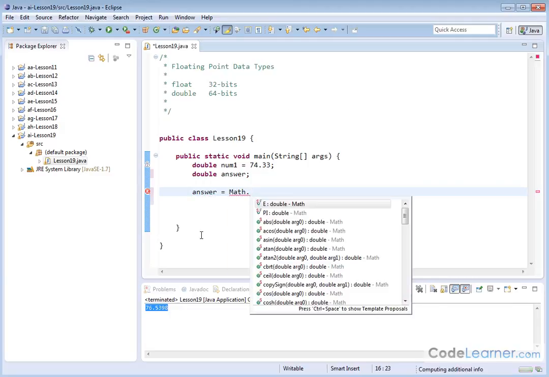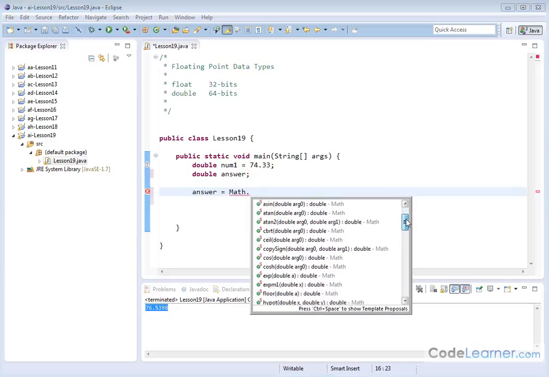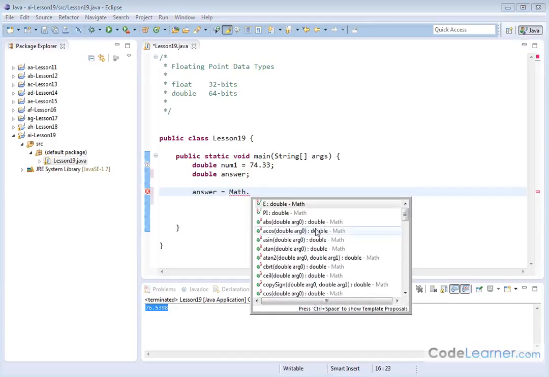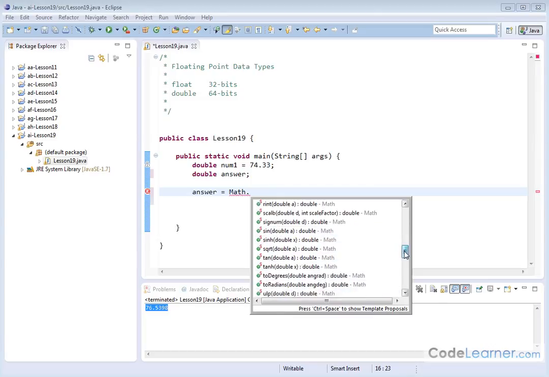And when I put a period like that, this dialog pops up, and it's telling me that of the Math class, these are the available methods. You can see tons of methods here. You have absolute value, inverse cosine, you have cosine down here, and you start scrolling down this list. You have sine, tangents down here, convert from degrees to radians. I'll do more videos in the future about showing you how to use a lot of these things.